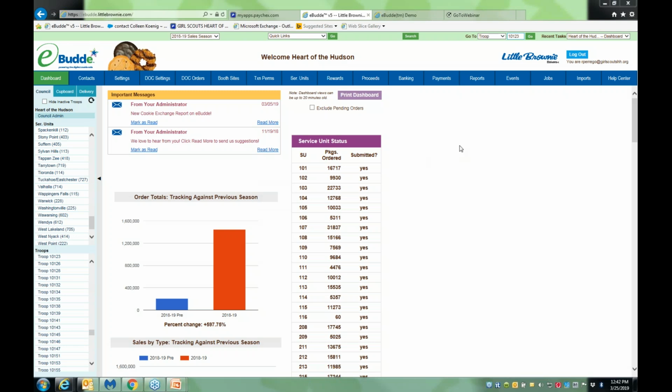And somebody also mentioned when you filter for DOC cookies, you might want to select in-person and donated as opposed to just in-person, if you want to see customers who have donated in addition to buying. However, you don't do anything with that donated box. That's automatic. You don't have to get that box. So that's why we say just look at in person, because that'll show you just what you're going to need to provide to the girl to deliver to her customer. But yes, you can see in person and donated and see if any of those people donated as well.